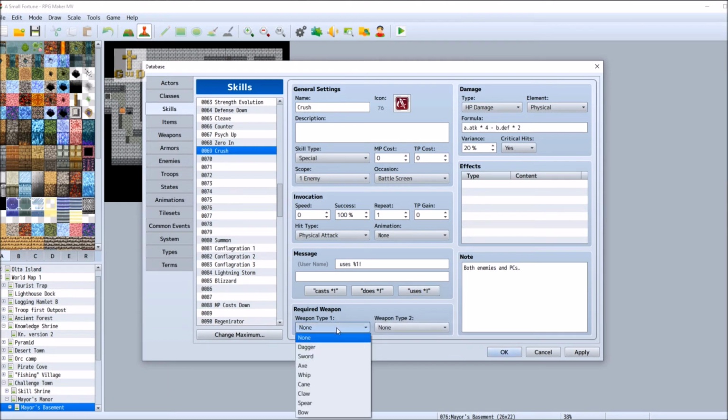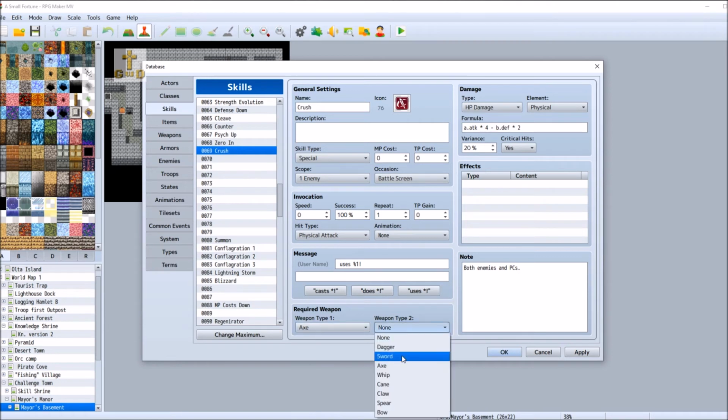Maybe it should only be an axe ability. No, we'll leave sword and axe. We'll make it sword and axe. But I want this one to be super powerful. Sure. Okay. Good. There's another one I want to build.